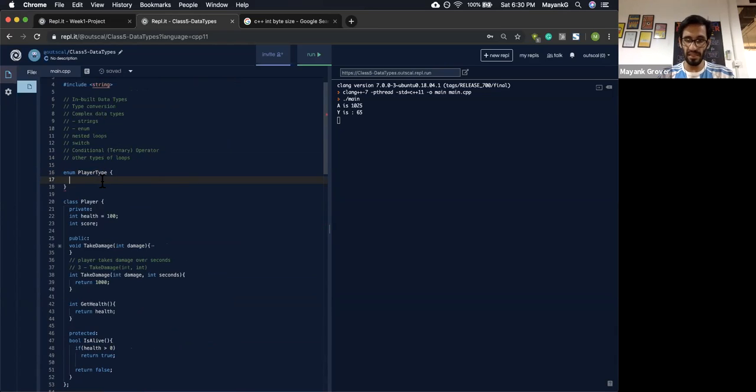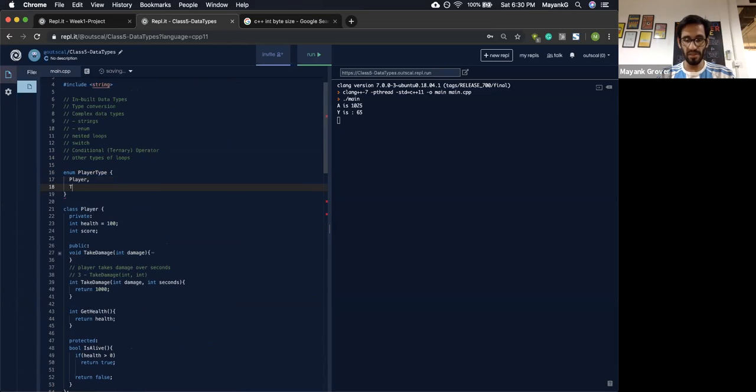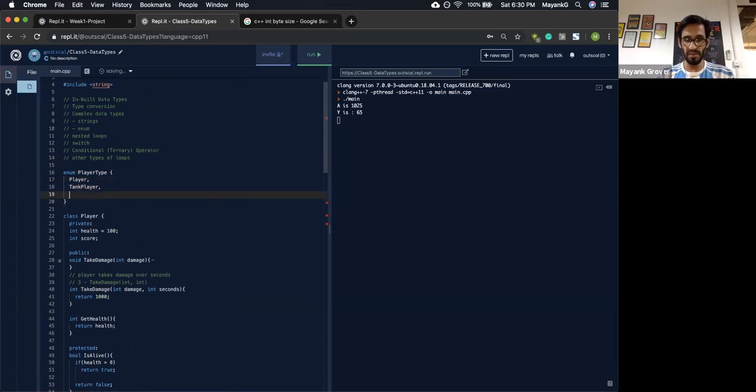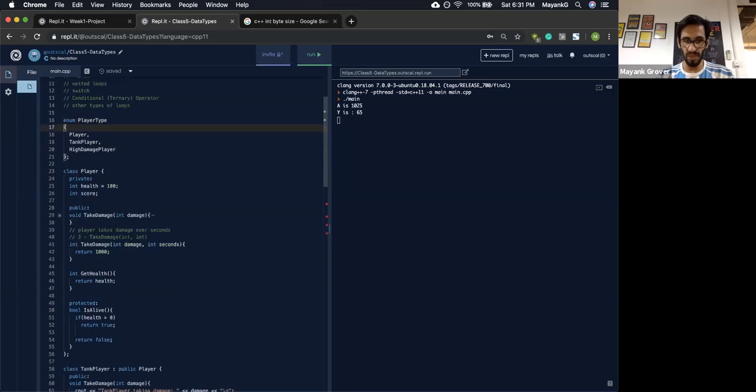Inside it, we give it a normal player, a tank player, a high damage player. I can use any names, the names are not important. These are just a symbolic representation.